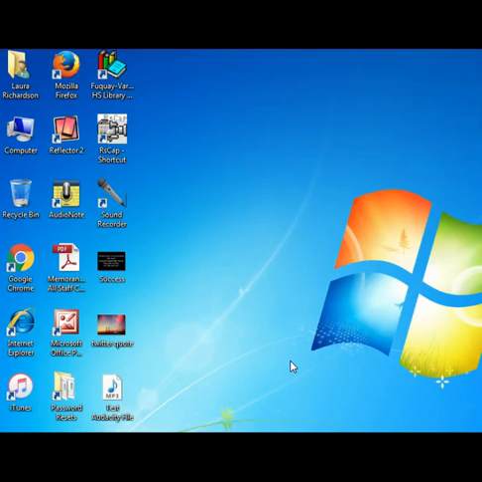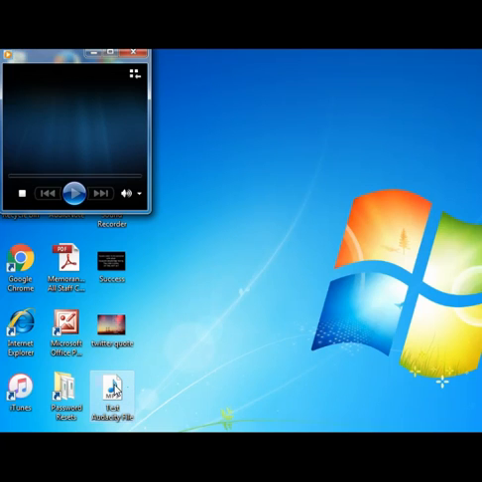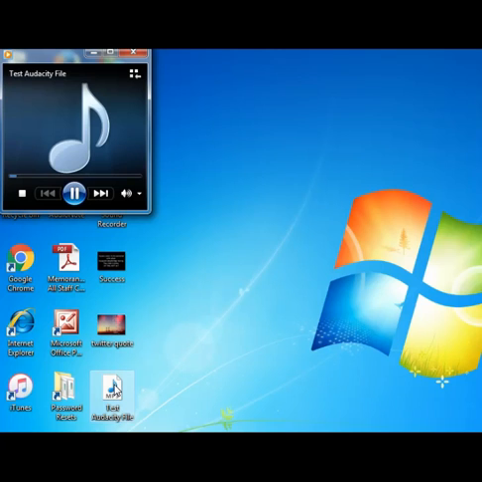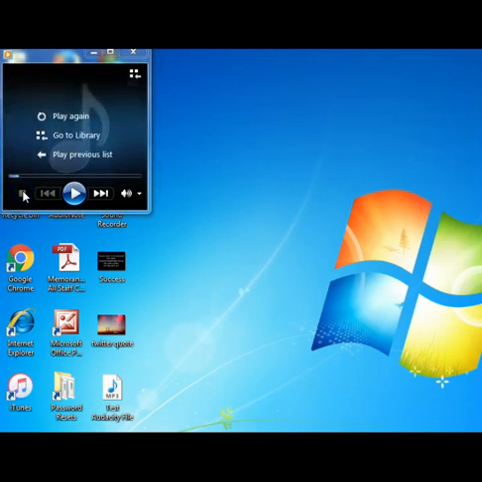As a final step to make sure you have done it correctly, you should see your MP3 file on your desktop if that is where you saved it. So I'm going to click on that file, make sure that I can open it, and make sure that I can hear that file as I want to. Once you hit record, you can see when it picks up. Okay, so I know that my file has saved.